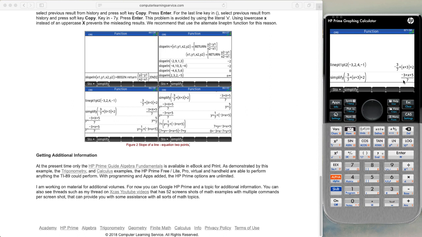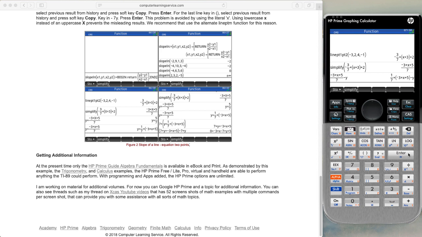This creates a problem in the new version of the calculator because the y equal used to be not allowed, but now it stores this particular value in y. So what we want to do is slightly different than it's shown. We want to take the value here, copy it, and we want to subtract y. Press enter.